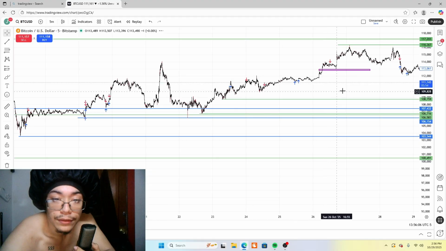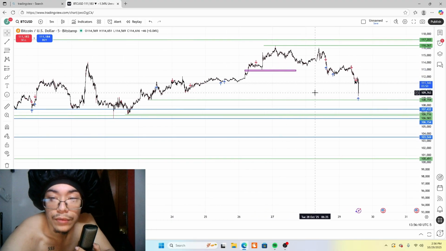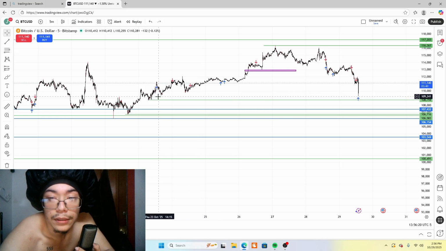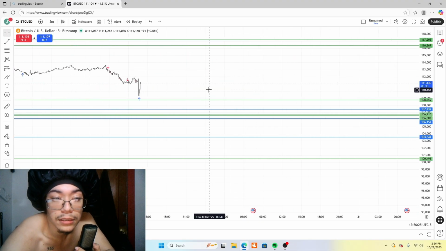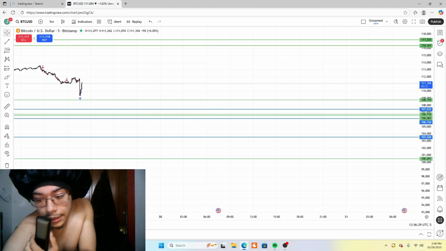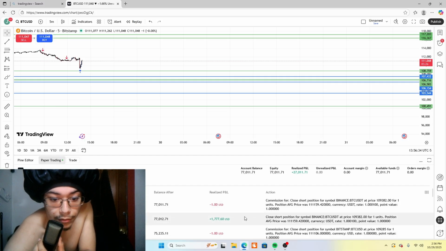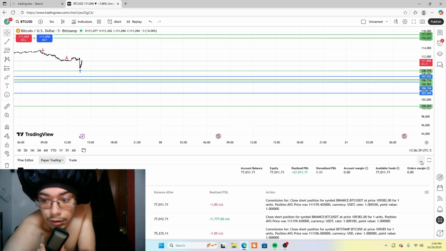So I believe it's still gonna continue going down. It went all the way down to right here. It hit my stop loss around right here. So it took out this low right here. So it may or may not take this or continue going up. But right now that's good enough trading for today. That'll be the only trade I'm taking for today. Like I said, I'm about to go do DoorDash. So yeah, that's where I'm at now. These were what I took profit of. Boom, boom. And there you go.